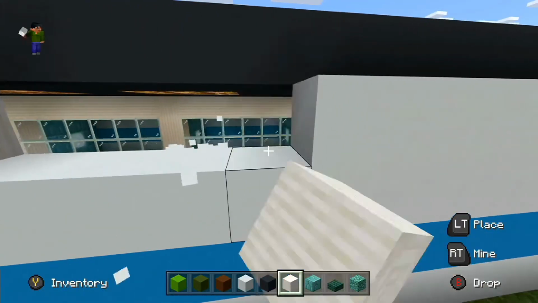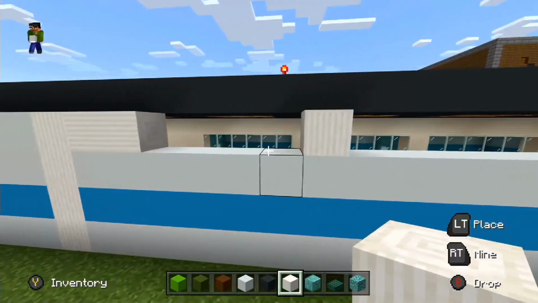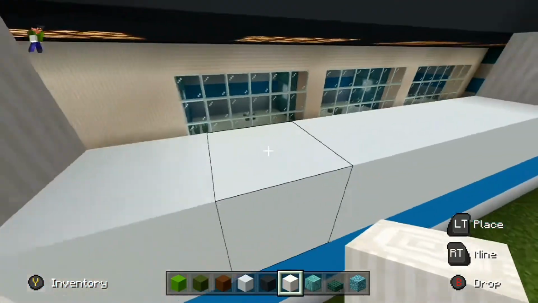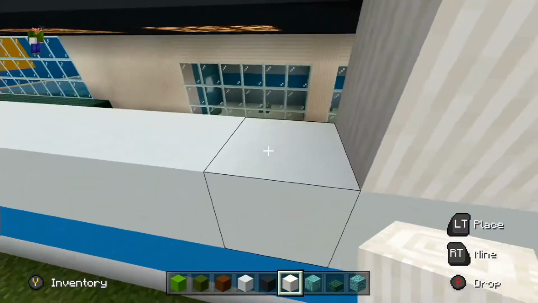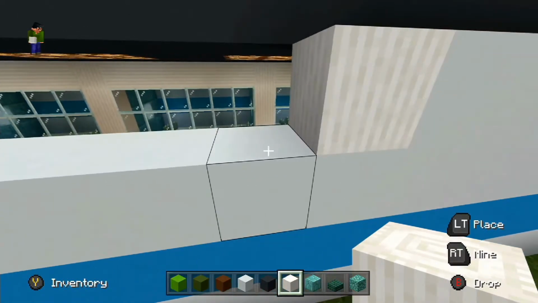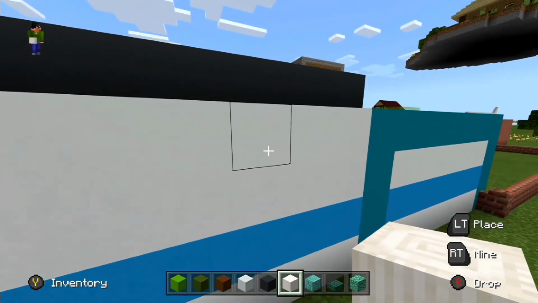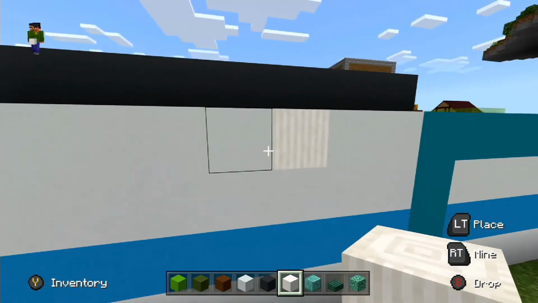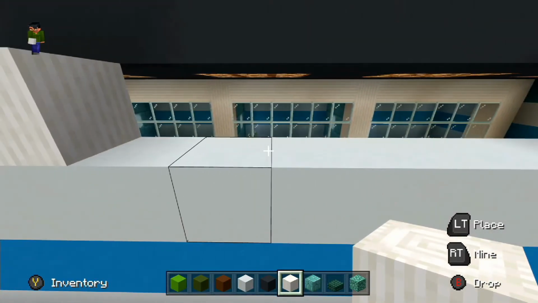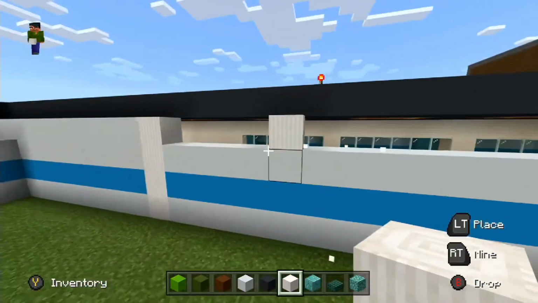I think I'm going to do it two tanks wide, so I need to figure out how big that actually is. From here to there is 1, 2, 3, 4, 5, 6 blocks. And then we got 7, 8, 9, 10, 11, 12, 13. And then the 14th block is this one. So what we're going to need to do is go 13 blocks from here. So 1, 2, 3, 4, 5, 6, 7, 8, 9, 10, 11, 12, 13. And then that one should be the correct spot.